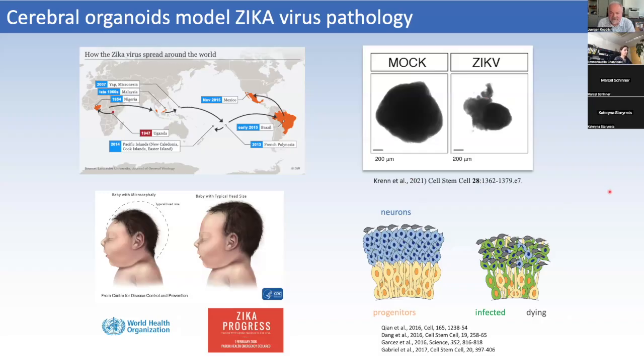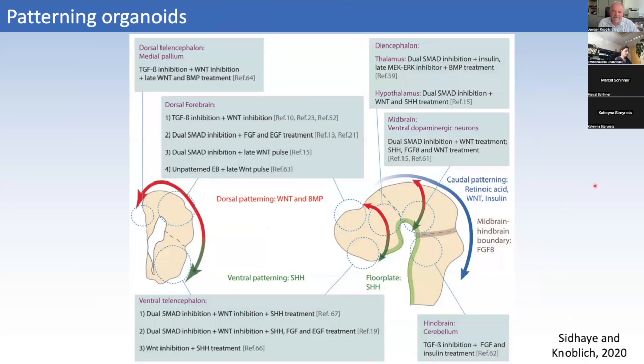Now, the original organoids that were generated were modeling the human forebrain, but since then, a whole lot of different protocols have been developed to generate essentially any part of the human brain. Now, I don't want to go into the details of this. Here is a review that summarizes the various different organoid methodologies. Basically, in all of these protocols, what is done is that the endogenous patterning is modeled. And there's a few patterning pathways that are important. For example, sonic hedgehog is inducing ventral fate throughout the brain development.